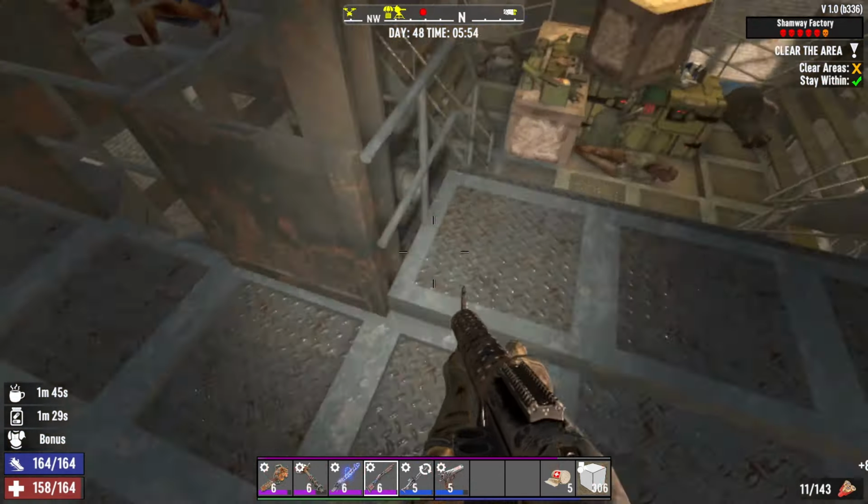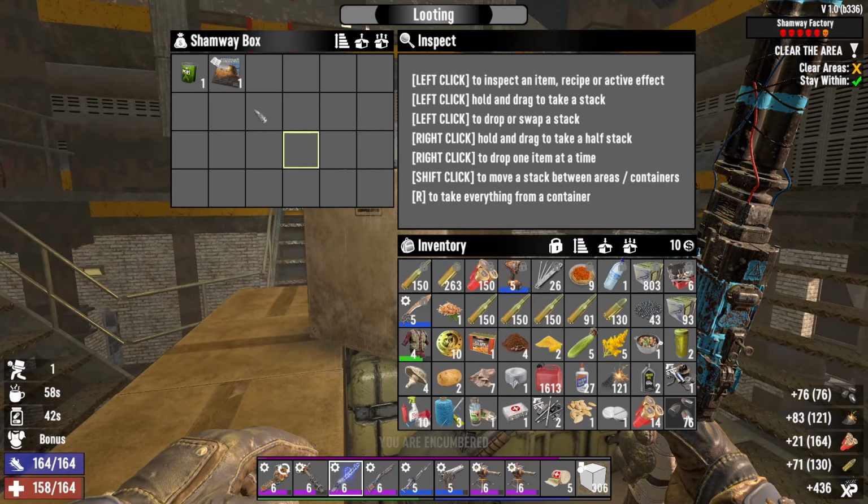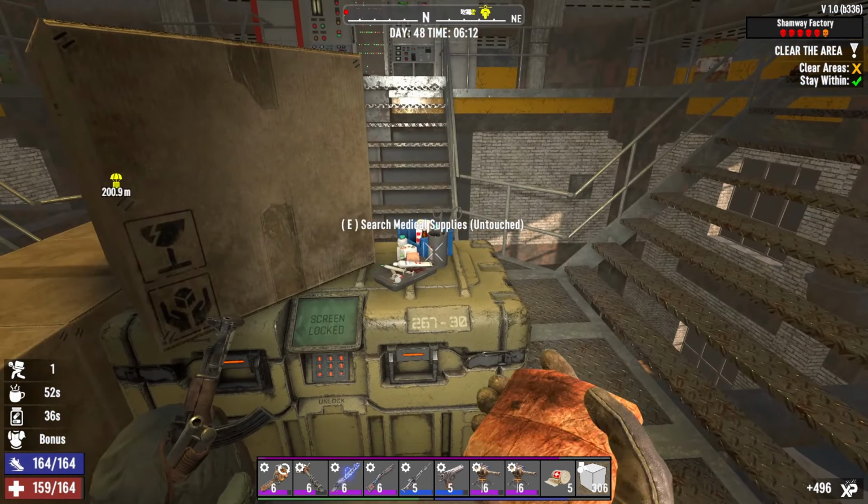We have got 100 out of 100 when it comes to the books now. So we've managed to max out the food tree, which is phenomenal. Right, large ammo pile. Load of junk. Shamway box? Load of junk. Pears, we're just going to eat peas even, we're trying to eat. And medical supplies.